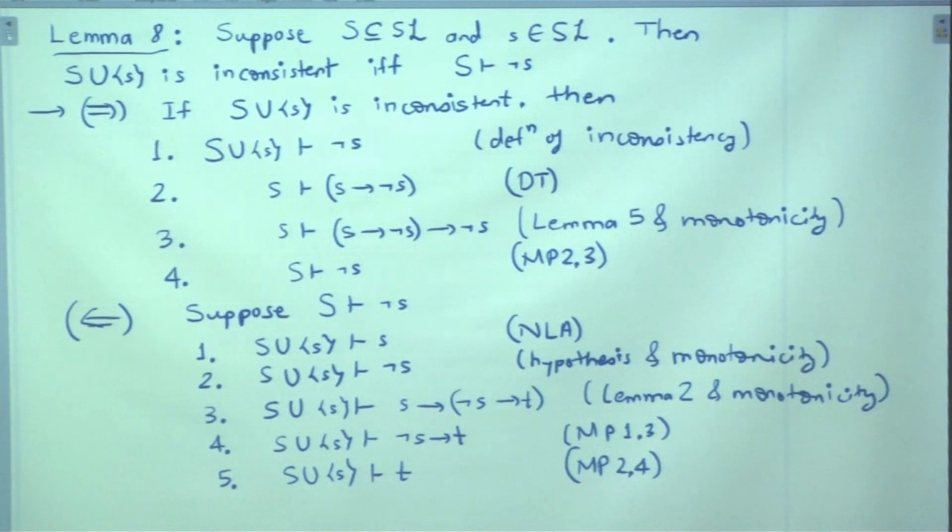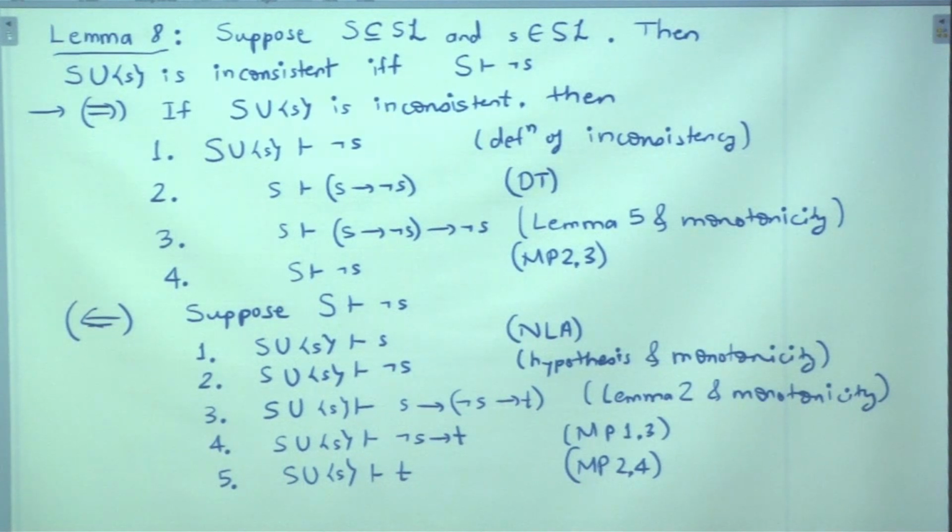Now we want to prove that capital S is inconsistent, which means given any formula T, we should be able to prove little t from capital S. And how do we introduce this unknown thing? Well, our usual idea is LA1, but we don't want to do LA1 here. Yeah, s implies t implies s is not what we are going to do. We are in fact going to use the inconsistency part like we have shown.